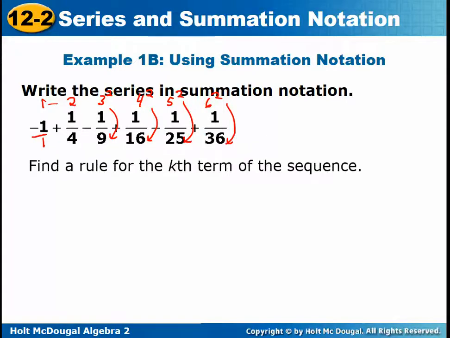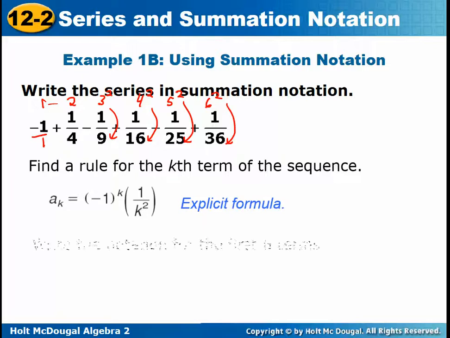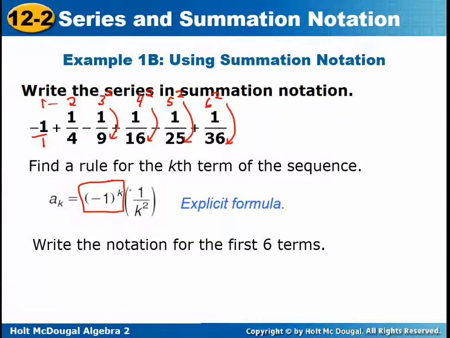So now I have to deal with the plus and minus part. In order to do that, use this, negative 1 to the k. So for the first term, when k is 1, I would get negative 1, and that is what I started with. For the second term, when I square negative 1, I get a positive number, so I'm back to a plus. Then I go to k equals 3, and negative 1 to the third power is a negative 1, so there's my minus sign again. So anytime you see a back and forth, negative, positive, negative, positive, you can use this. However, sometimes you might have to add 1 to this or subtract 1 from this. If you're starting with a positive, then if k was 1, you would want this to be a positive number.